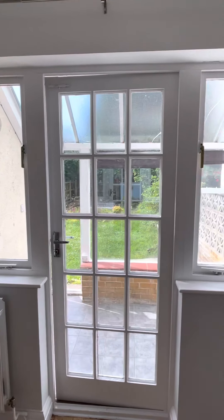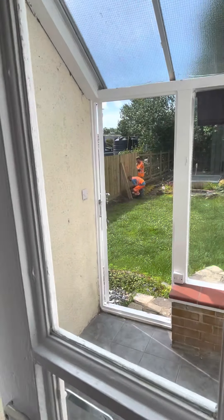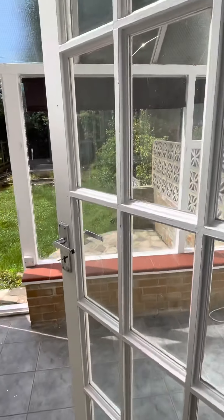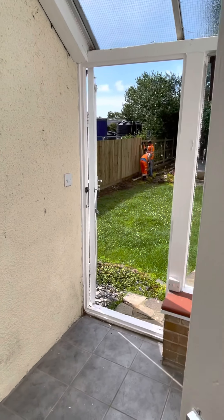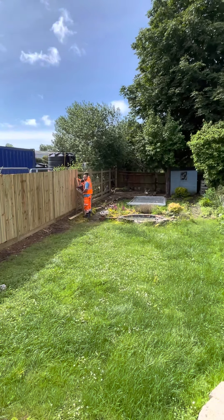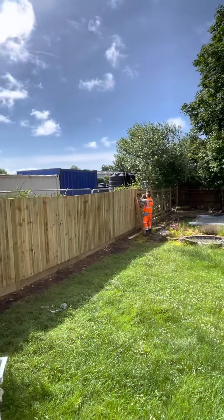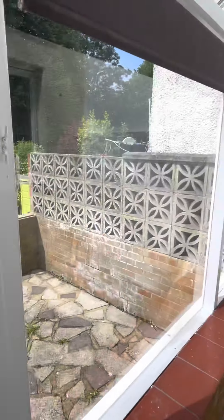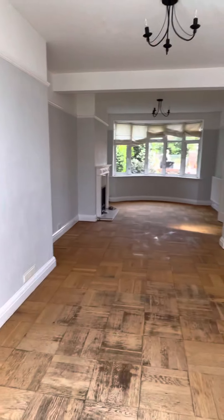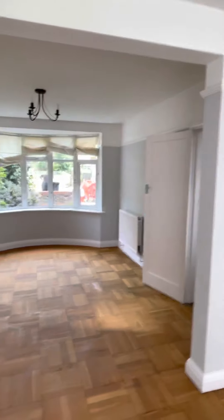Another good benefit: off the back of the lounge we've got a lean-to area. It's not 100% watertight, but pretty good — just some additional space. That's the new fence being done. There's a large southerly aspect garden. Next door, they are in the process of building some flats, so that's something actively happening at the moment. If you're sensitive to any building noise, this probably won't be the one for you.